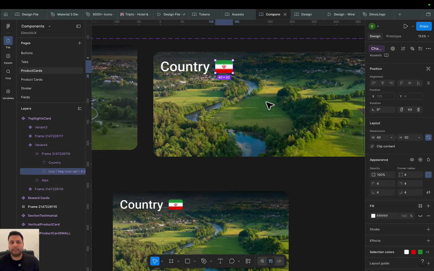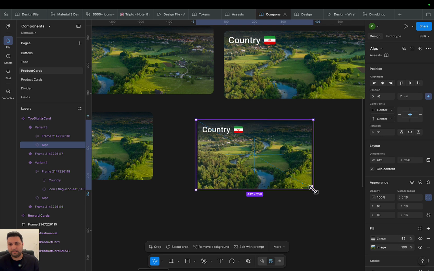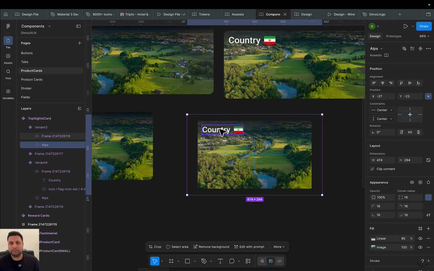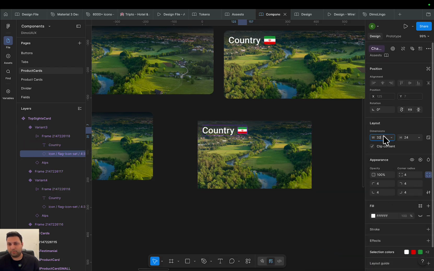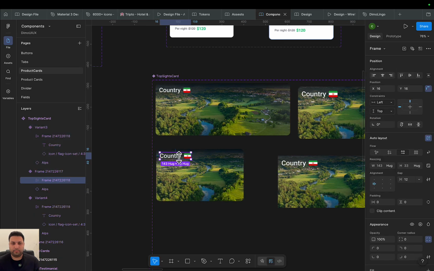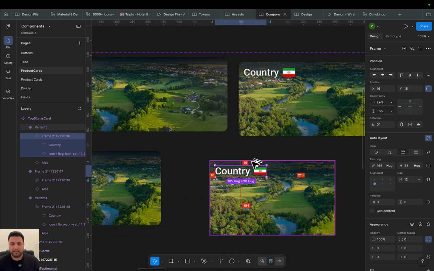Okay, and do the same thing for here. A little bit, make it bigger. And this one, I say that 32, and this one 40. So the size, everything is okay. Let's check that.